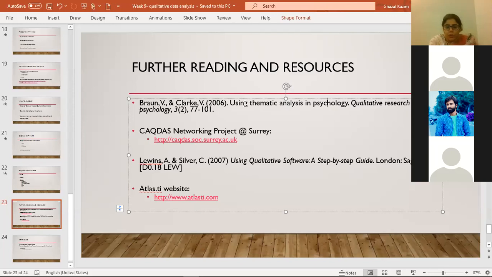So that's what we are going to do next week. We are going to finish qualitative research, qualitative data analysis, and hopefully we are going to analyze the data that you will share on the Google Doc, okay? If you have any questions, please bring them to the class next week, and we will hopefully resolve those, okay?